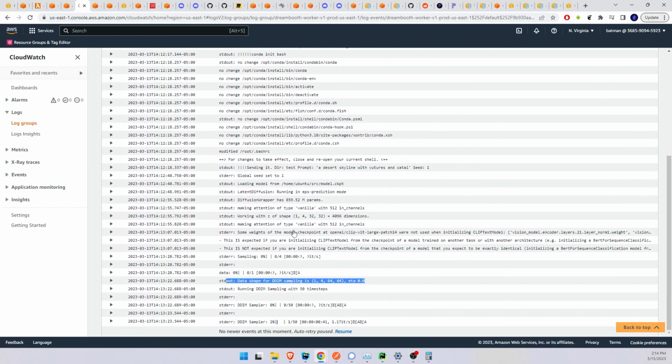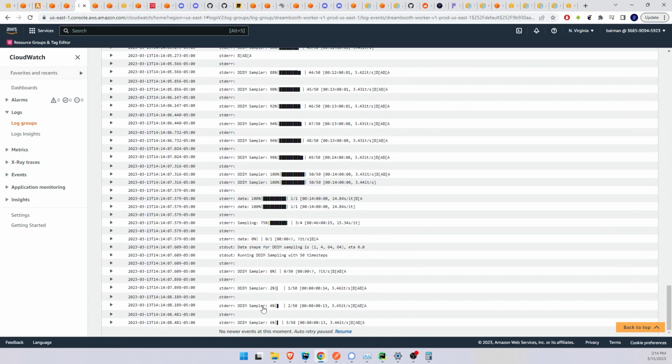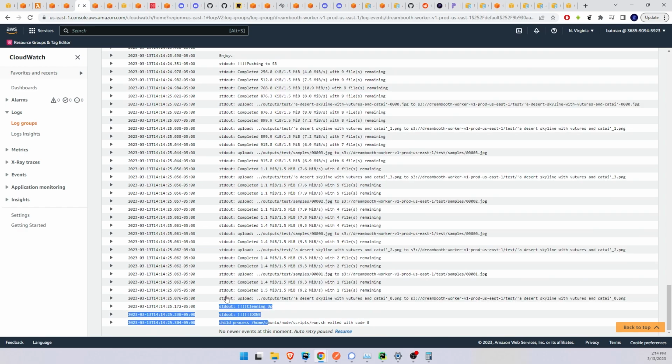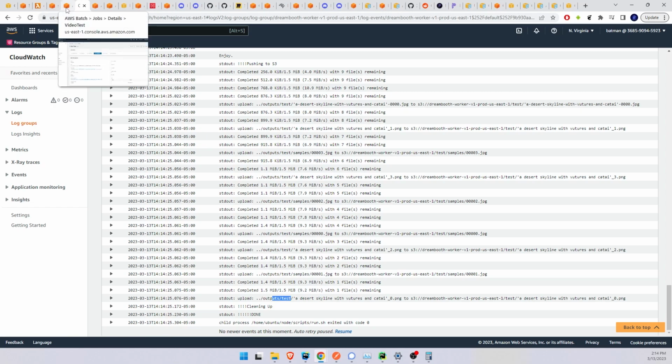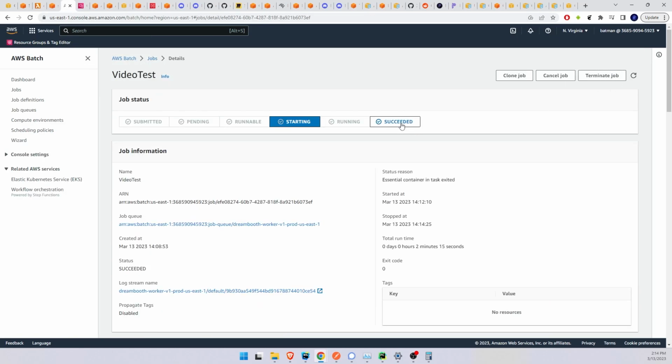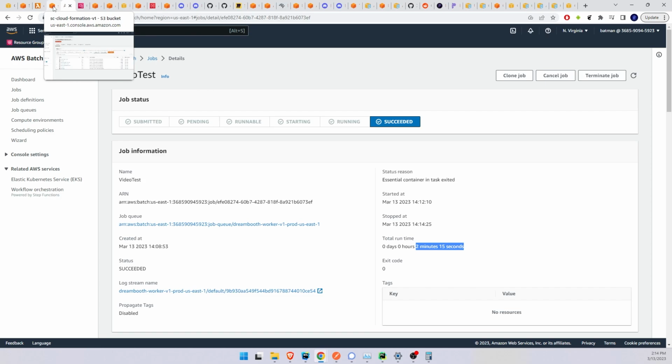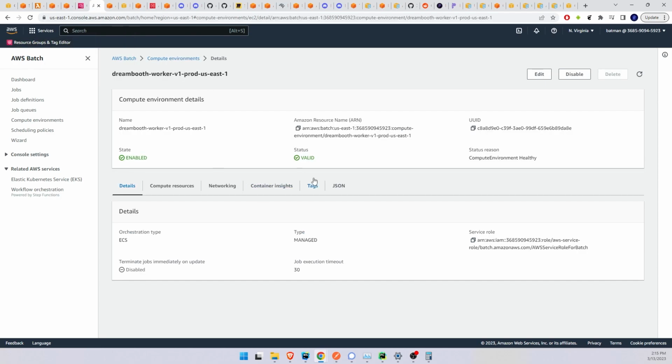So back over to here. Let's take another look. Looks like it's still running here. It's probably doing our 4th image right now. I've got it set up to produce 4 images at a time. And cleanup done. It uploaded it to a test bucket on S3 here. So real quick, before we check that, we'll see the job has succeeded. It's done. It took 2 minutes and 15 seconds, which is a little longer than normal. It was cold, maybe because I misspelled cacti. It was struggling. I actually have no idea what we're going to get out of it. So now if we look back at the compute environment, I'm going to refresh this.